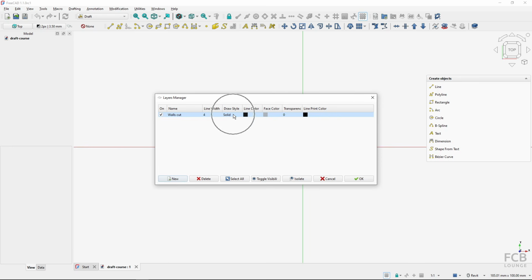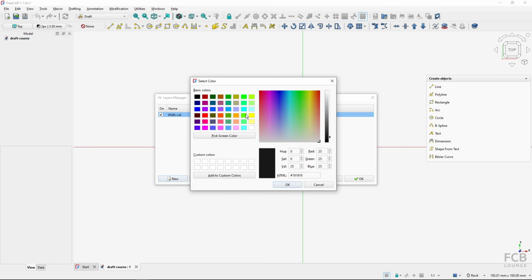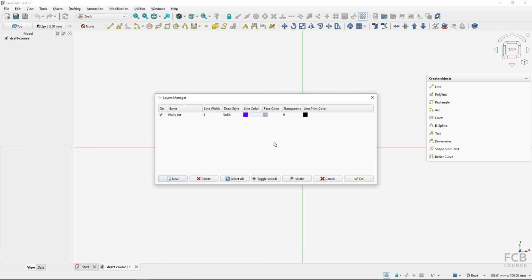The draw style should be solid line. The line color, I will change this so that I know, let's say to this violet color. Face color we will not be using. Transparency should be set to 0, and I will talk about this print color later. So this is how easy it is to create the layers.